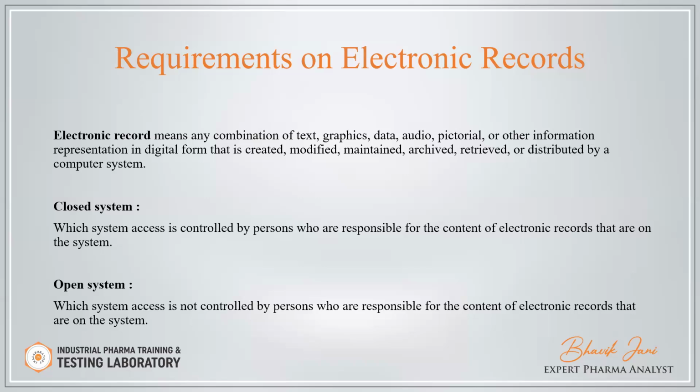It may be a text record, graphics, electronic data, meaning a chromatogram or any analysis data. Then the audio clip: during an investigation, if we discuss by telephone with the analyst and take the analyst's interview by telephone, or for any software error, if we discuss with the vendor, it's an audio clip, so it's also called an electronic record.